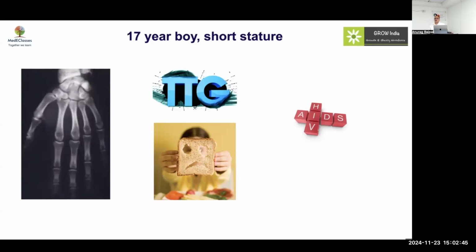The most important thing in improving care of any individual with a health disorder is awareness. If the patient is aware at the right time when to go to the doctor, and if the doctor is aware what things to order and how to evaluate, we can prevent most of these things. Accessibility to specialists is number two. Affordability is last. Often people think pediatric endocrinology needs very expensive investigations in a very complicated scenario, which is not true. If you do it at the right time, you can identify it.